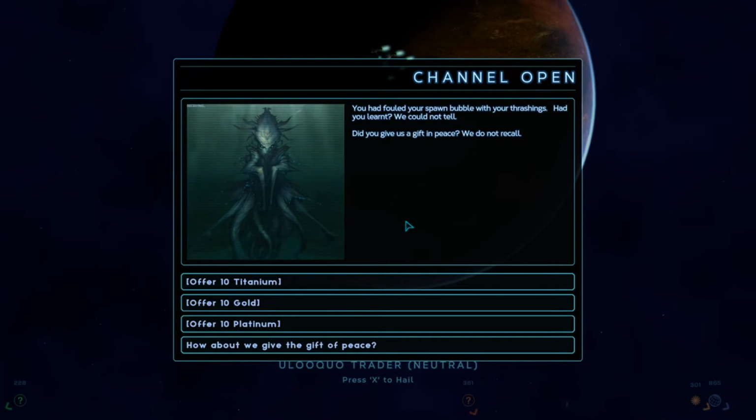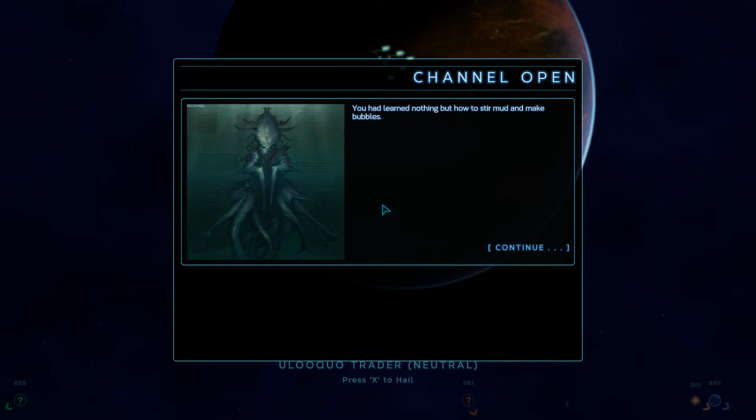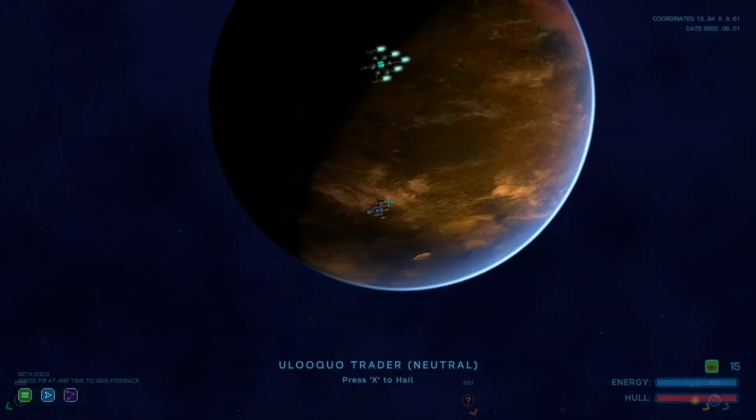You have fouled our spawn bubble with your thrashings. Had you learnt, we cannot tell. Do you give us gift of peace? We do not recall. You had learned nothing but how to stir mud, make bubbles.